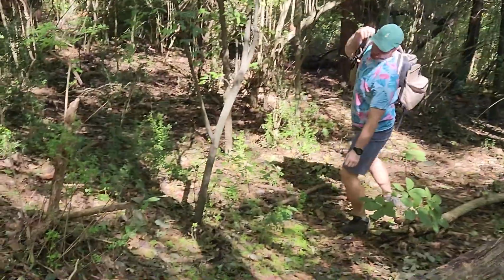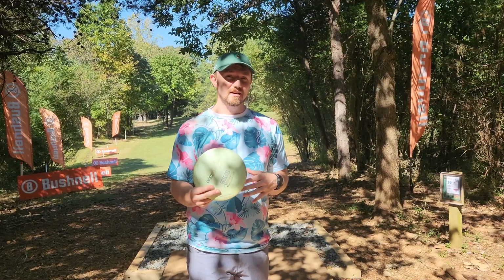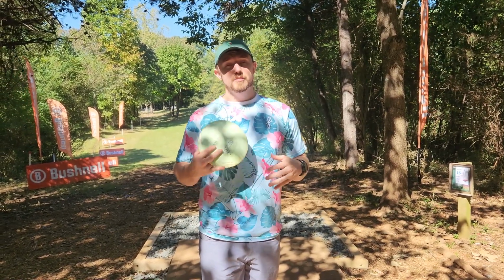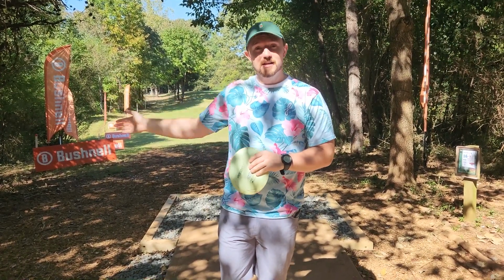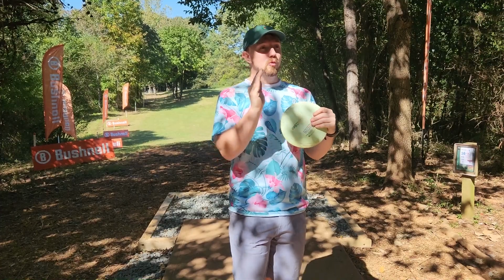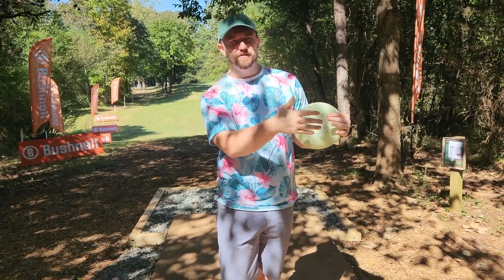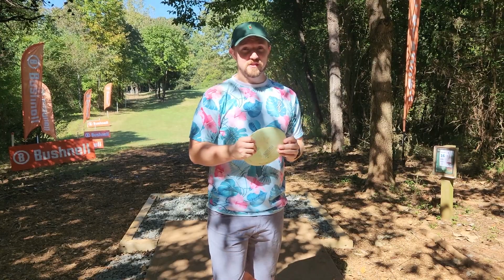Yep. Welcome to hole 16. I would have to say that this is the iconic hole of the course where you're going to see some massive score separation. People are going to get in trouble. There's OB to the left of the fairway off the tee, but then you have to get through a woodsy gap, and then it goes into the woods, and then about 150 feet in, 90-degree turn to the left. Very difficult par 5. We're going to see some big numbers on this over the weekend.